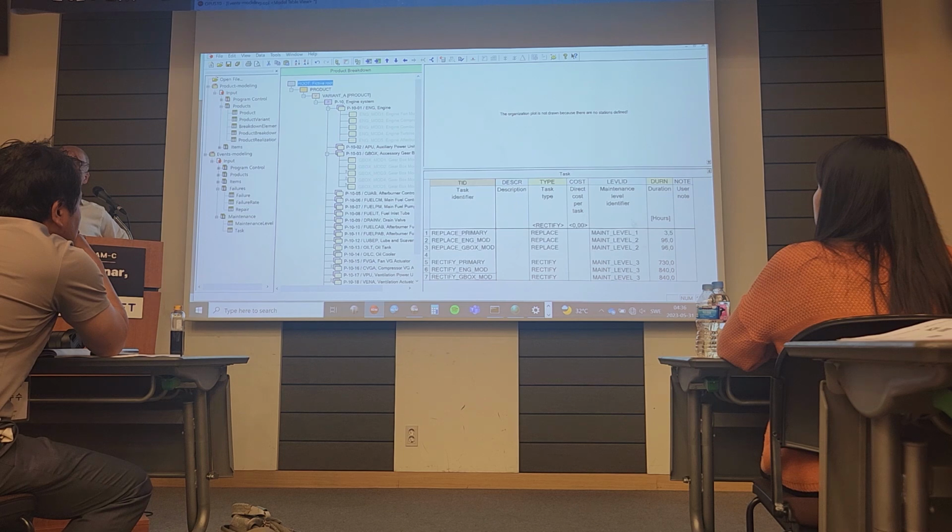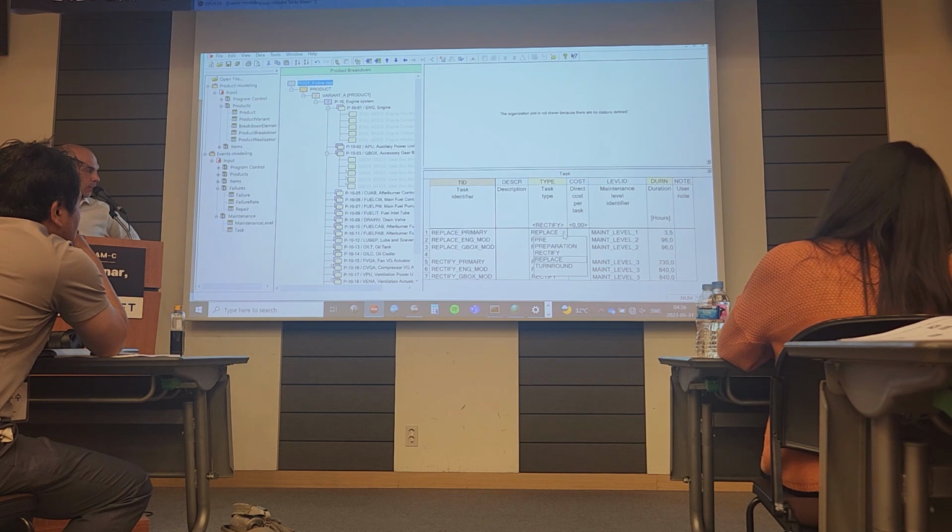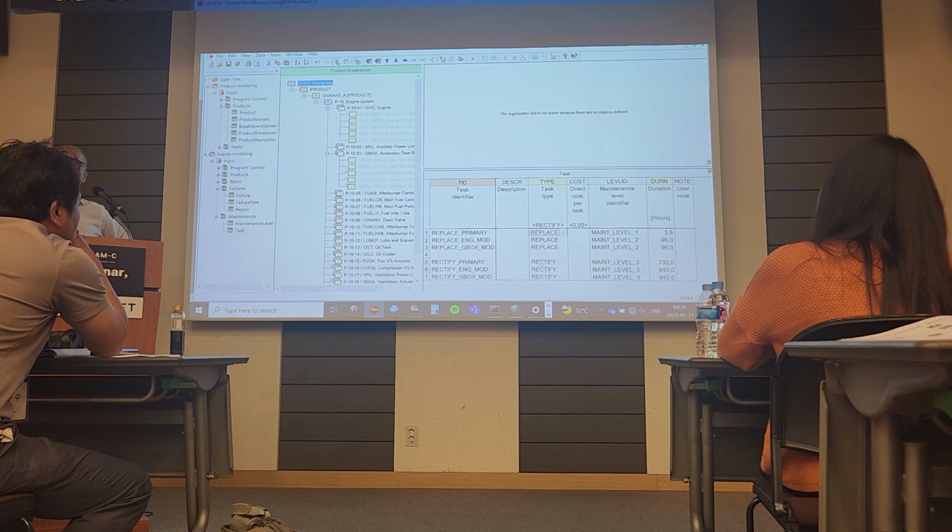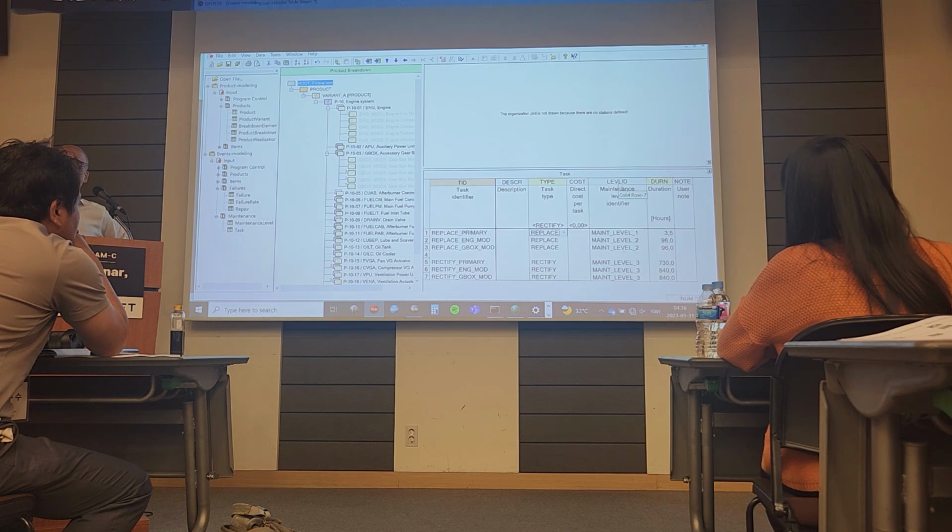We have different types of tasks here that can be used. Some of them are applicable only in simulation, and others are applicable also in OPUS here. A task needs to have a maintenance level to describe the complexity of the task, and it needs to have a duration. How long does the task take?